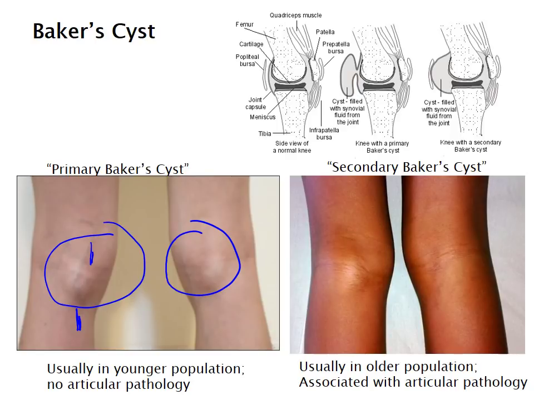Conversely, a secondary Baker cyst is broader, softer, and often indicative of underlying articular pathology. In this case, the cyst is the manifestation of inflammation finding the path of least resistance. These are very common in knee osteoarthritis, meniscal damage, and during the postoperative stages of knee surgery due to an increased swelling.